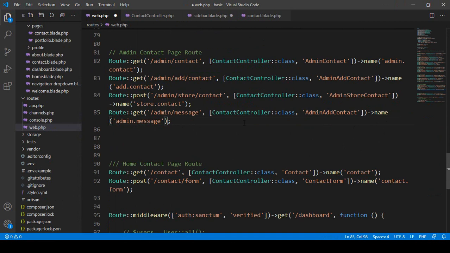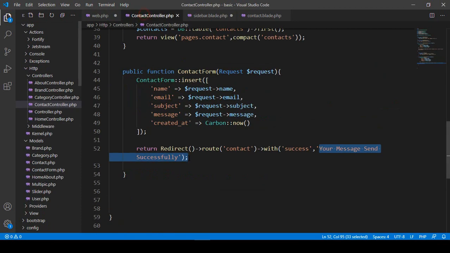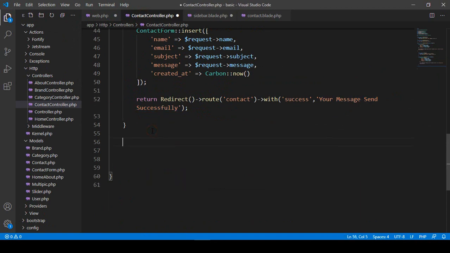So now I want to create a method as admin message. I want to create this method in our contact controller. So now go to our contact controller. In the contact controller here I want to add a public function, and that will be our method name.